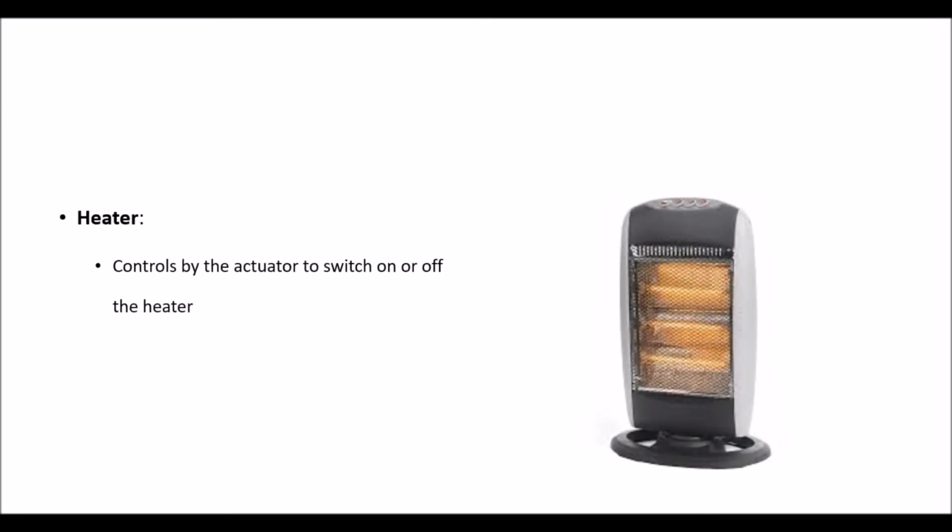Now another one is the heater, which is controlled by the actuator as well. So the actuator actually controls all of these. It tells them to do something. The actuator can tell the motor to start moving now. The actuator can tell the heater to increase the heat in a certain room. The actuator can inform the light to turn on. So the actuator is the one controlling all of them. You are going to see it in a question in a moment, so no worries about this.